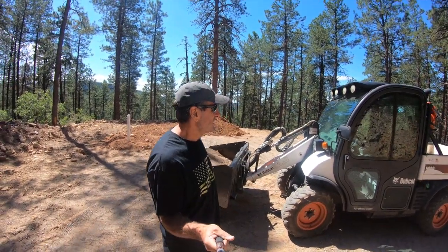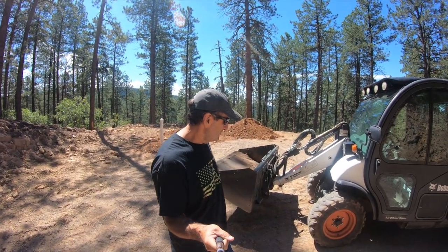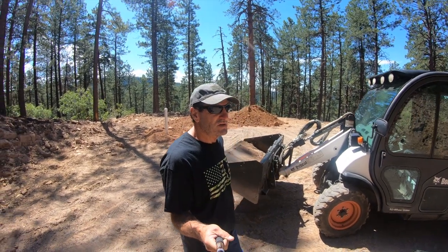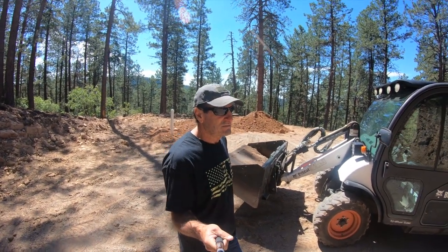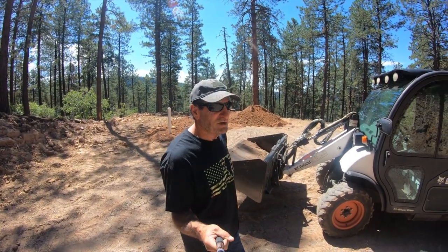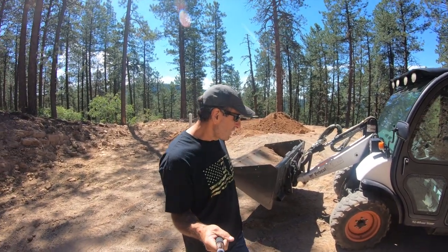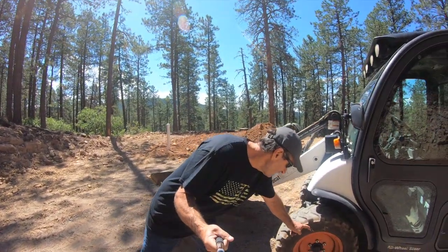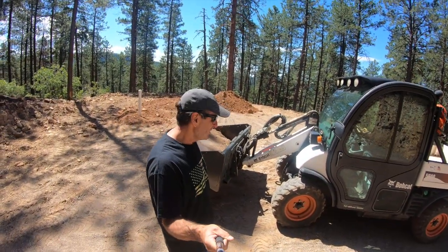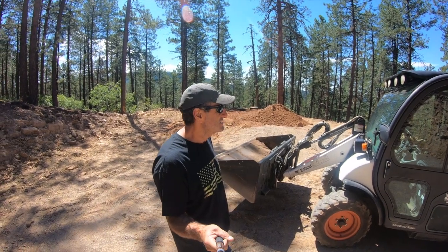This machine's been a great machine — I have no complaints about it at all. It's hard to find tires for it, especially during the pandemic — couldn't find any. My tires are kind of hanging in there but I've struggled with them this year. I had like three flats because the rocks up here will gouge out the tires really bad. That one has a tube in it. I've got to be careful driving in the rocks.